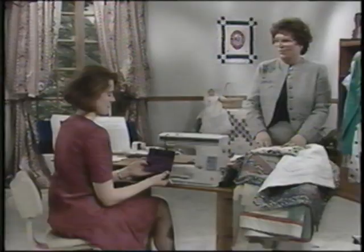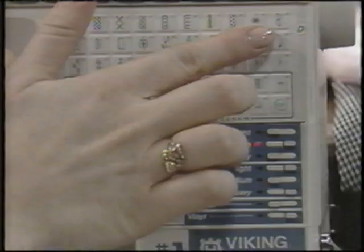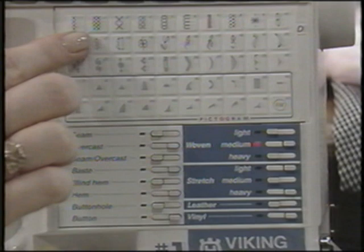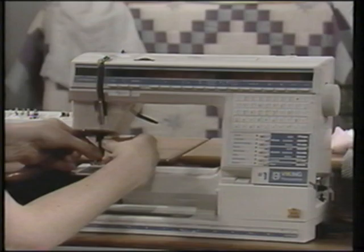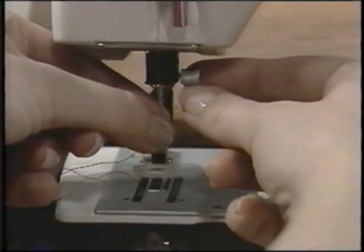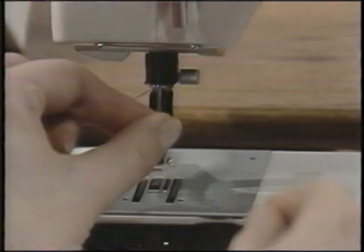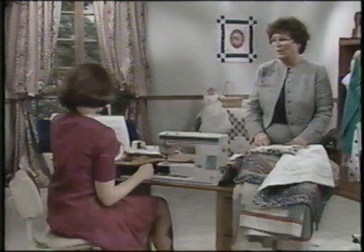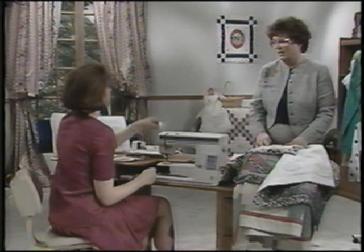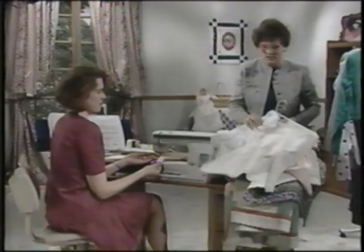We're going to share some heirloom sewing. Beautiful heirloom sewing is becoming so popular, and you can create beautiful heirloom garments using one of the many hem stitch patterns on your Viking Husqvarna. Hem stitching requires a special wing needle available from your Viking dealer, and you'll use a woven specialty fabric such as organdy or linen. This works best on a natural fiber fabric that is not too high a thread count — practice on samples first. For hem stitching, always use a matching, very fine thread. With orange thread here for visibility, what we see are the holes and not necessarily the stitching.